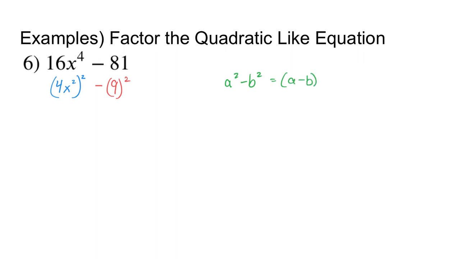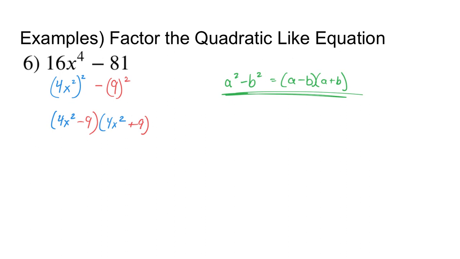I think we're very used to seeing not an x squared in that particular term, instead getting rid of the squared when we look at that. But that does not necessarily have to be the case. It's kind of why we use the a and the b when we're looking at that perfect square rule. So once we have it written as a squared minus b squared, like I do here, here's the a, 4x squared, and here's the b, 9. And once we have it written like that, we can spread this out and write it as a minus b times a plus b. So that's 4x squared minus 9 and 4x squared plus 9. And that's factored. That uses the shortcut rule.